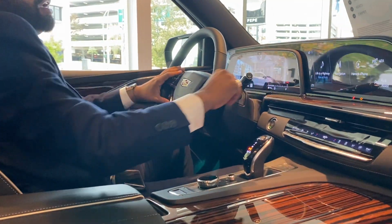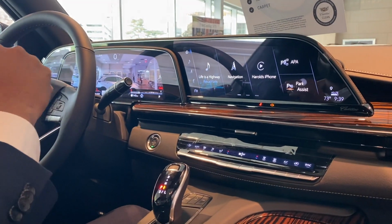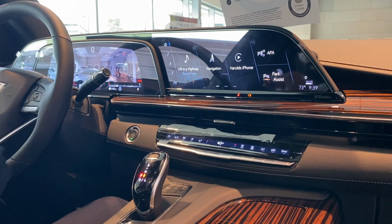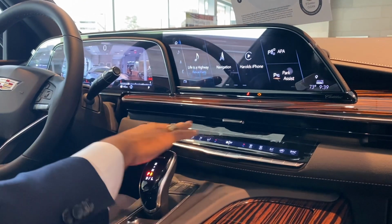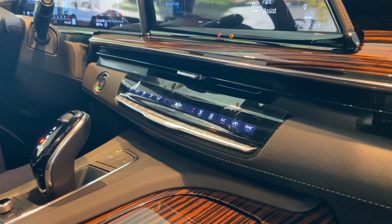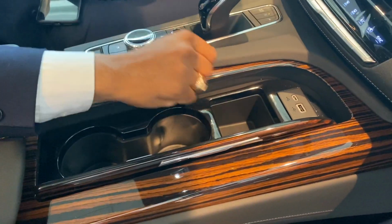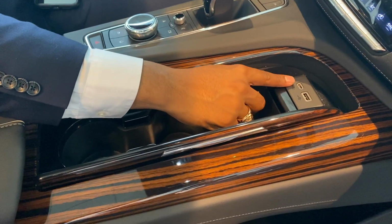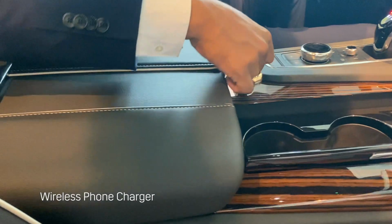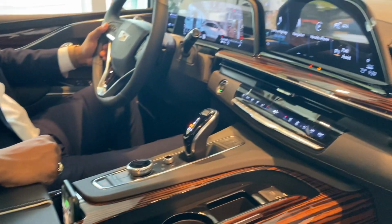Now, the new home screen, it's redesigned, it's a little more sleek, and you do have a beautiful, as I mentioned, display here that's OLED and translates all those colors as they should be translated. Now, you have your fighter pilot switch style climate control center here. Nice big cup holders and lots of storage, USB-C, which is very, very important nowadays. And of course, it does have wireless charging with fast wireless charging. And that'll work very well with your iPhone or Android phone, and it'll give you a notification right up here.